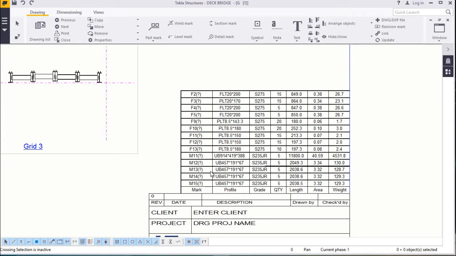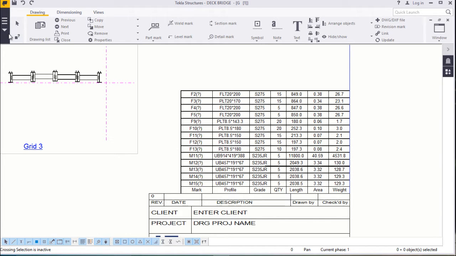Welcome to this presentation. Today I'm going to show you some basics on Tekla Structures title block template editing. Our title block will have a revision table and the title block itself. But we are going to start off with the revision table, like the one you are seeing here.